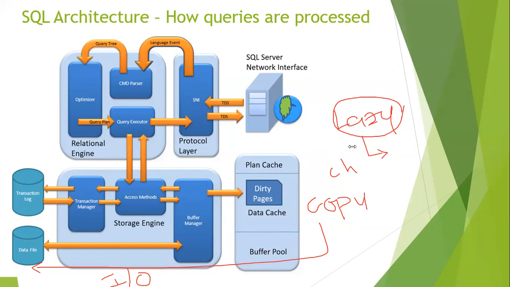What might be the issue? Buffer cache hit ratio. We'll talk about it in more detail in the memory section. Buffer cache hit ratio is nothing but the percentage of times we are hitting a page which is there in the memory. If that is low, then the pages are not available in the memory and keep flushing into the data file. So we'll have to check if there is any memory pressure or any other issues on the server itself.